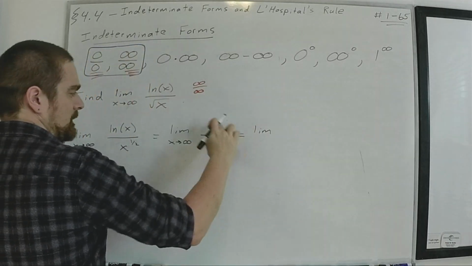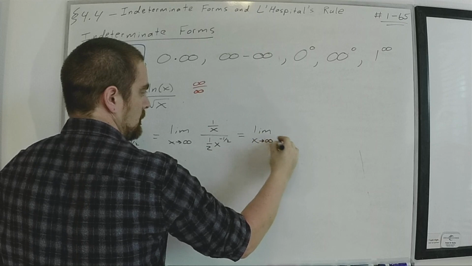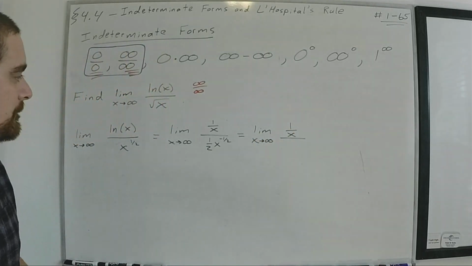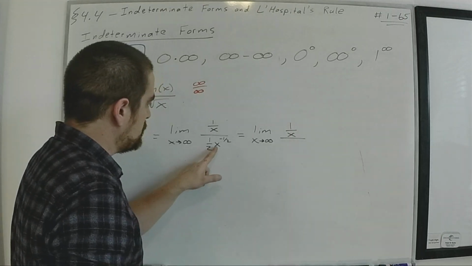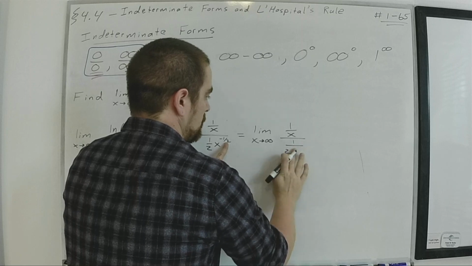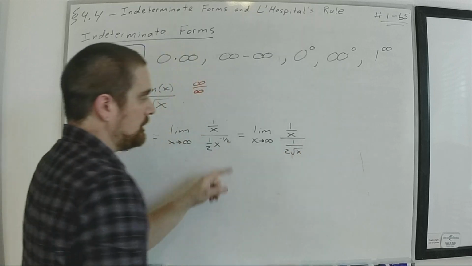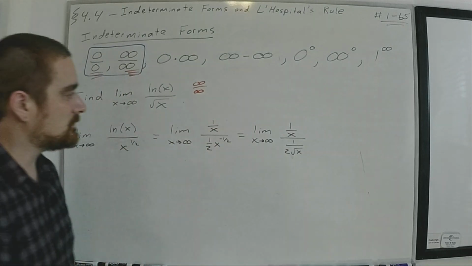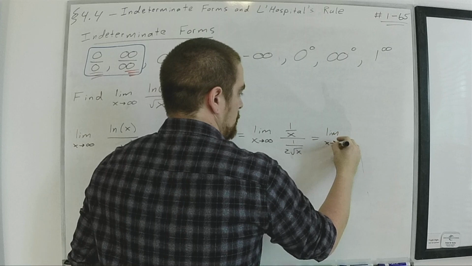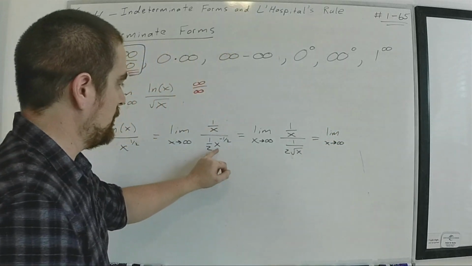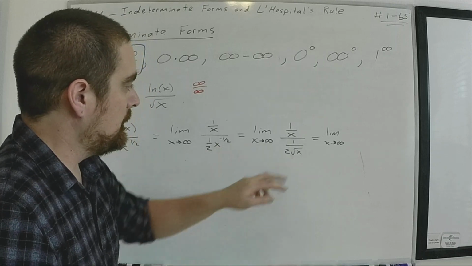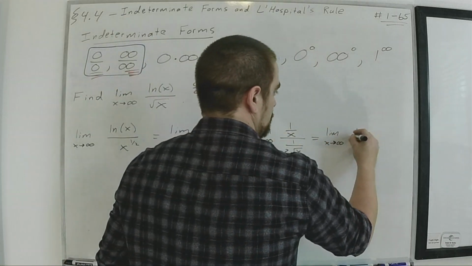So let's clean this up because this expression looks kind of gross. All right, so I've got 1 over x in my numerator. This is 1 over 2 times the square root of x. And so this is what we're looking at, some sort of complicated expression here. Let's multiply by the reciprocal. So I'm not doing any L'Hopital's rule stuff or anything. I'm just simply rewriting this back in its square root notation, putting it where it needs to be in its denominator. And I'm going to multiply by the reciprocal.